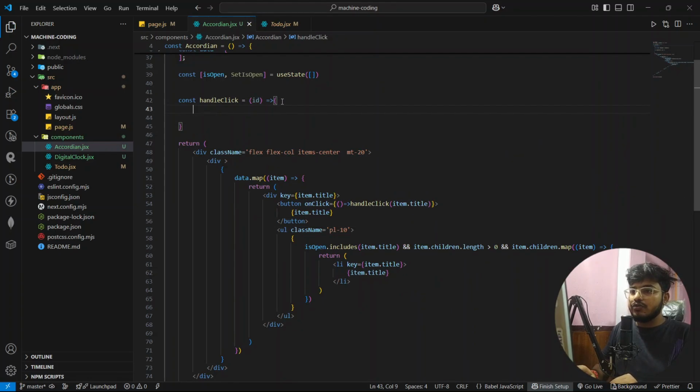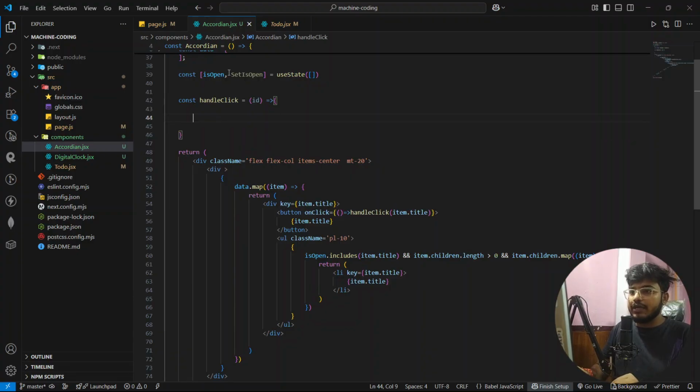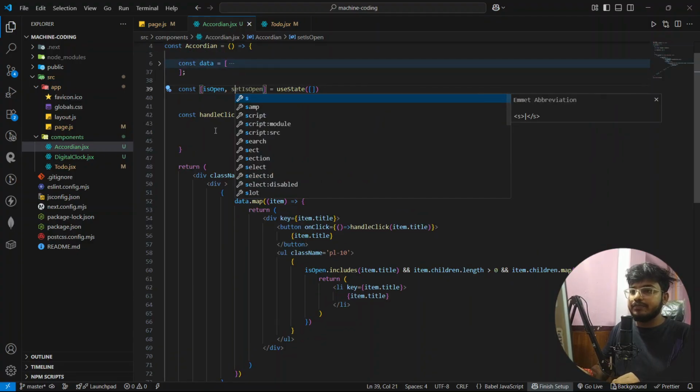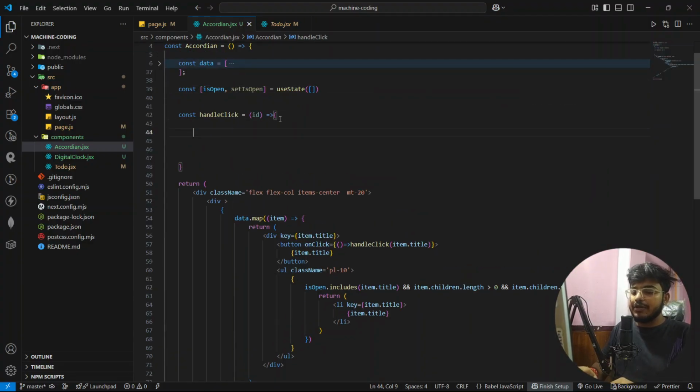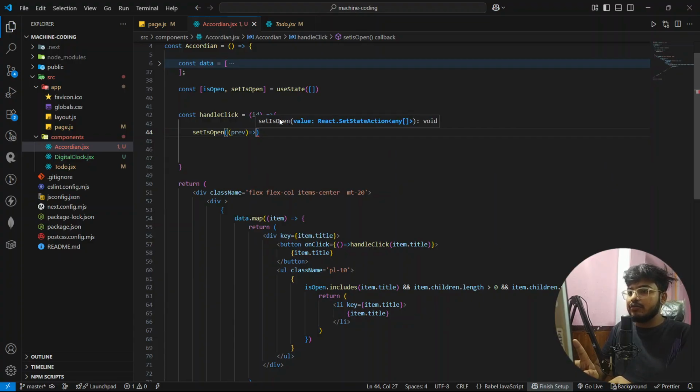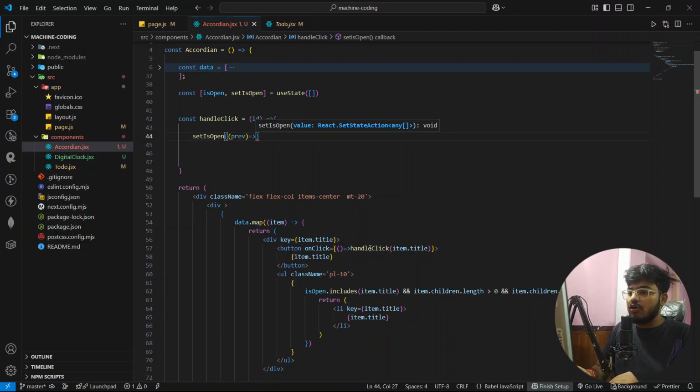Okay, so we have to update our setIsOpen. setIsOpen is equal to, so here we are getting previous values. So we first have to check if it is already present or not.